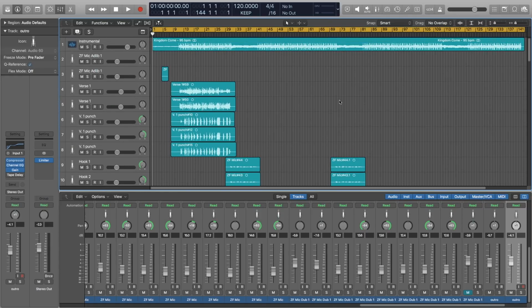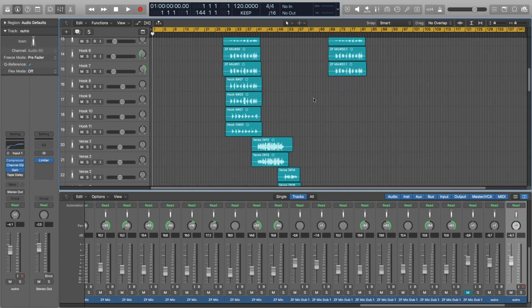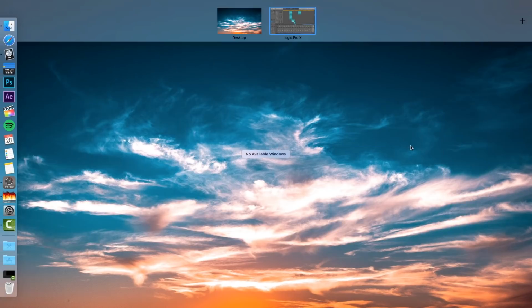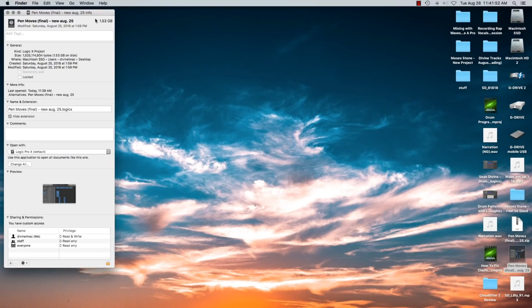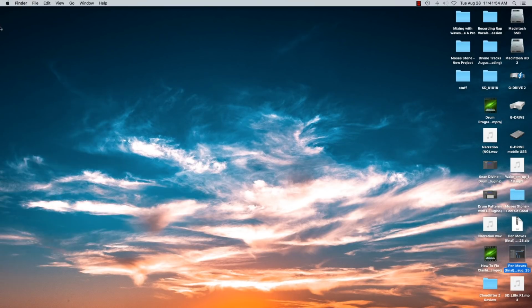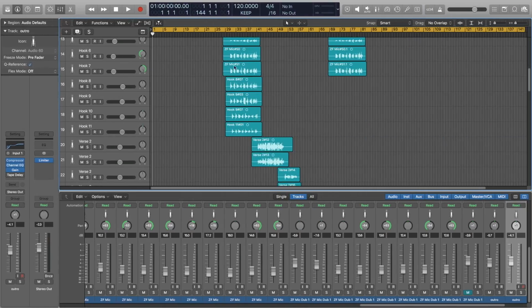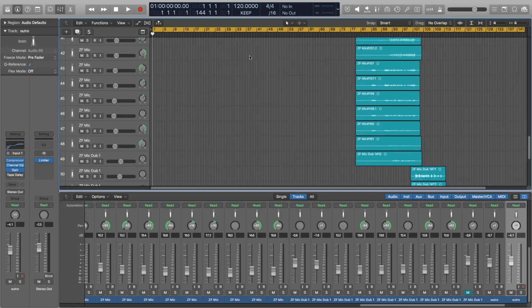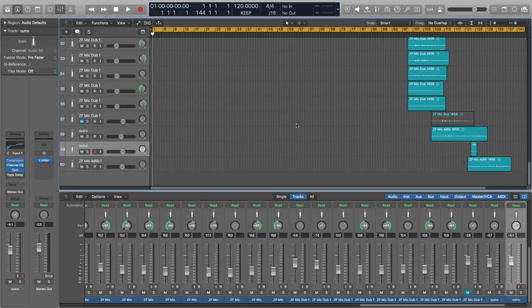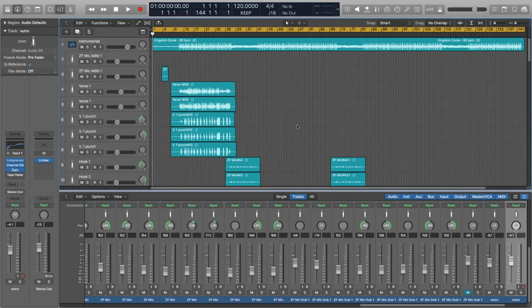In the case of, say, this one, this is coming from an artist who is getting me to mix this session. So when it was sent to me, if I show you, let's just go to the desktop. This is the actual session that was sent. It is 1.5 gigs, which is quite a large session file. And that's without the track outs for the beat. So we've got quite a few vocal tracks, but still it doesn't seem like this should be 1.5 gigs.